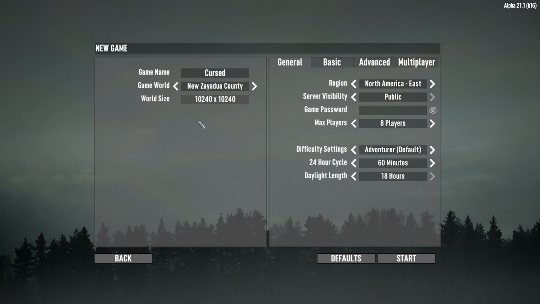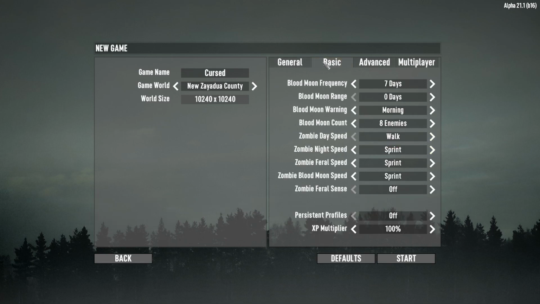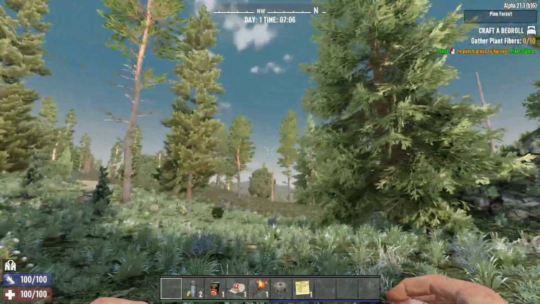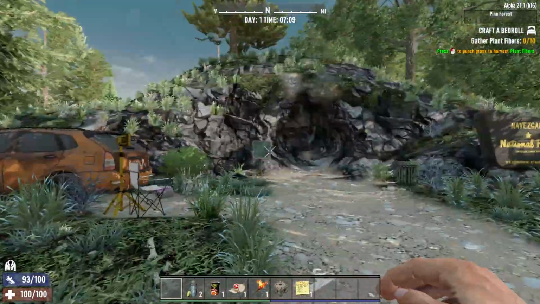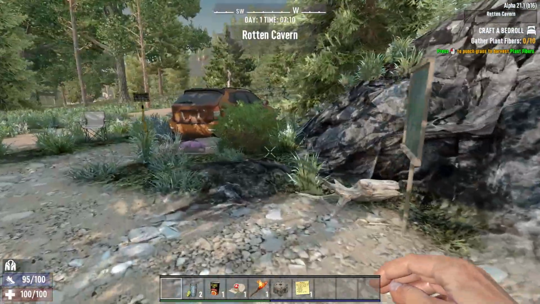I will play on the pre-gen world with the seed that I put on the screen. I'm gonna put it on wire difficulty and 32 enemies on the Blood Moon. Nothing too crazy. 60 minutes, 24 hours. And here we are, spawned in this world next to this cave. I don't know if it's rotting cave.